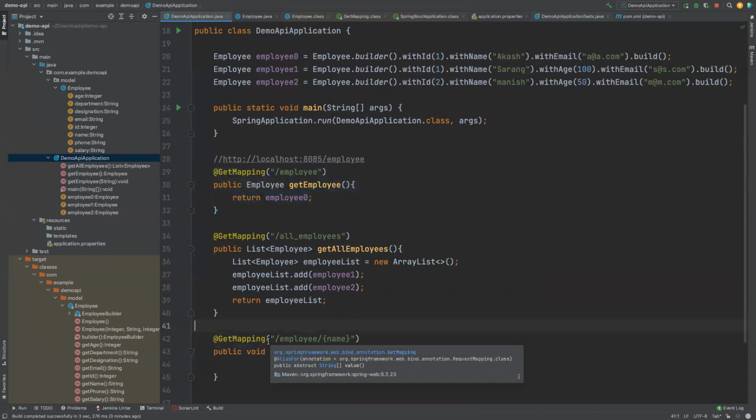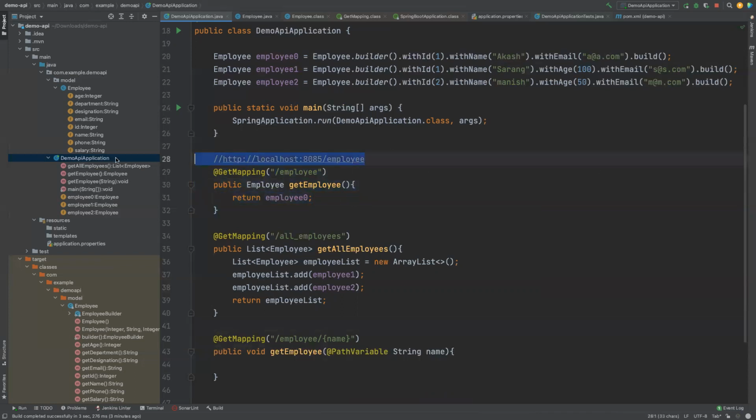But when I, from my browser, do this slash Akash, then it will call this method. That's how Spring Boot decides which method to call on what URL navigation. When I simply say employee only, this method will be called and employee 0 will be returned.